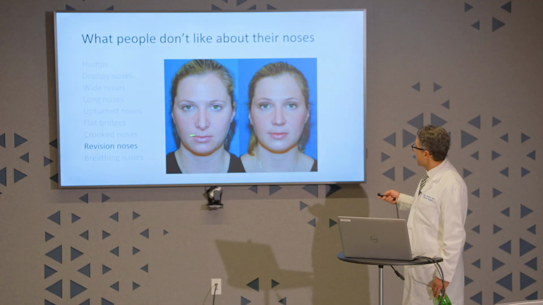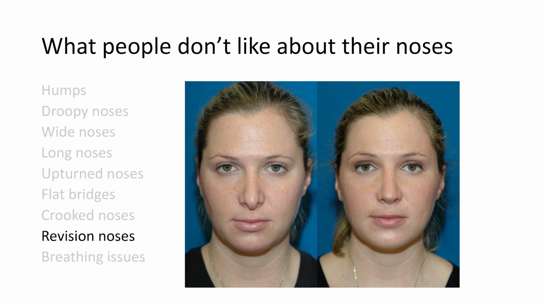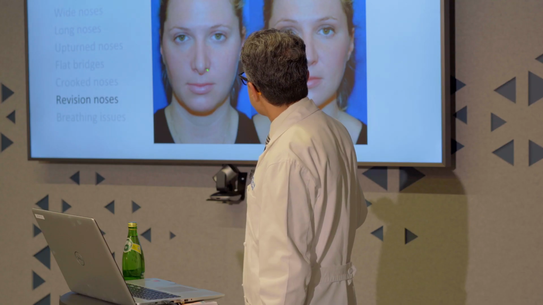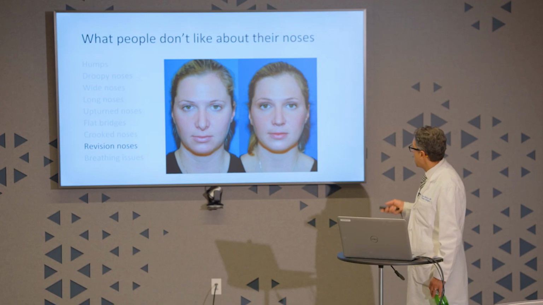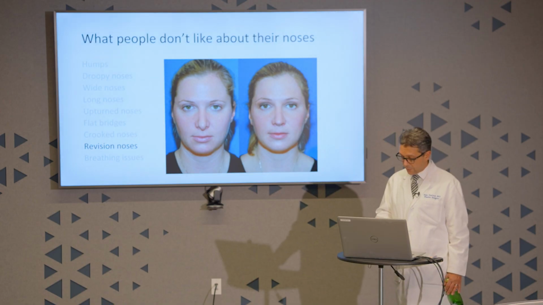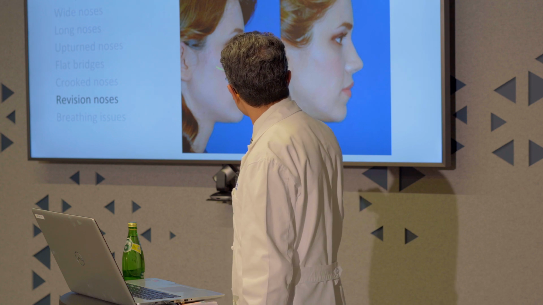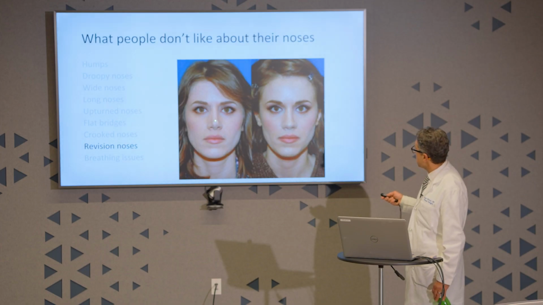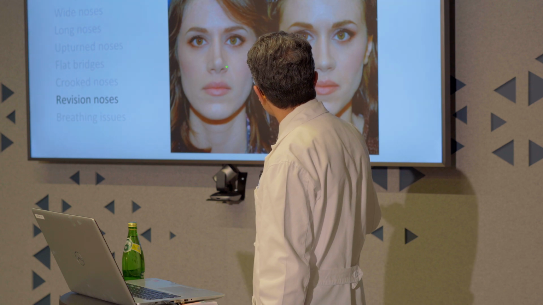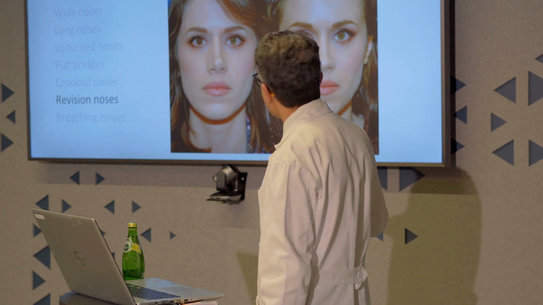This is another revision case. Again, she didn't like how her nostril really drooped down and she kind of had these sharp shadows on either side, almost like her tip was being pinched. And again, a much more natural result afterwards. And this is the same one that I showed you before. Again, she was a revision and this is her front view. Again, you could see this sharp kind of piece of cartilage, which afterwards looks a lot more natural.